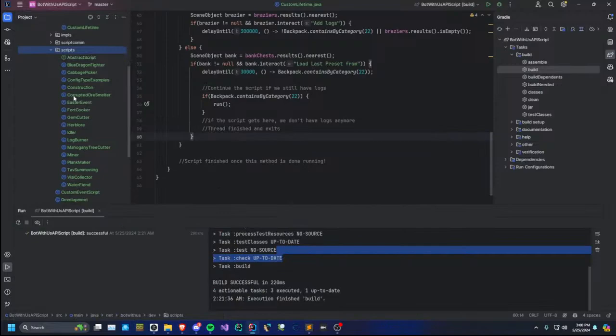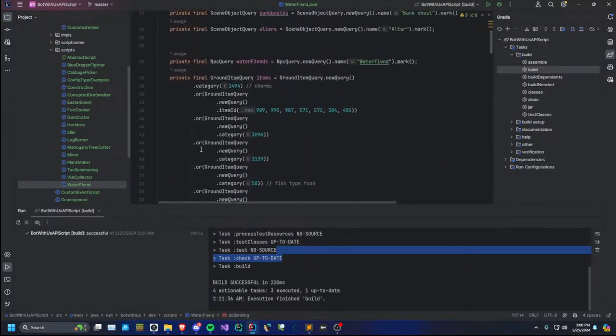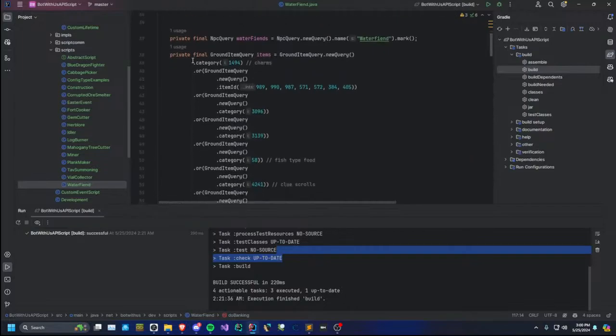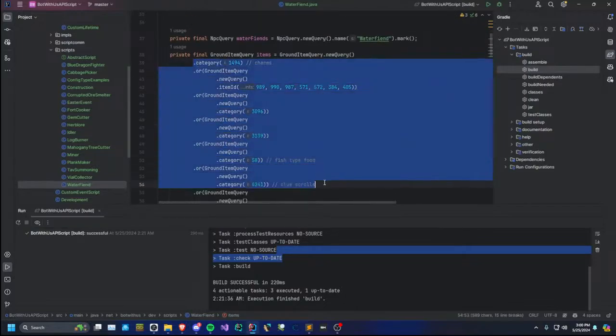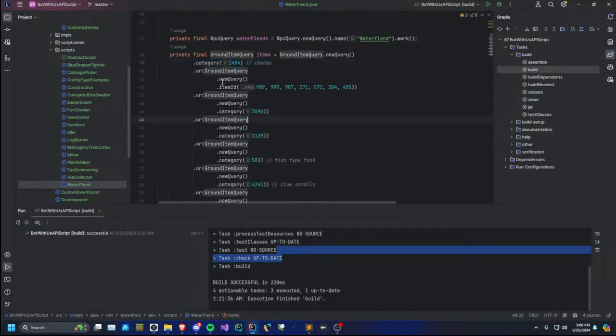An example of this would be my water feed script here. So if we go up to the looting mechanism, and you can see the complexity of the query, but nevertheless, you can actually say, oh, look, okay, all charms are category 1494. So you can ground out a query just for category 1494. So it'll see all charms on the ground.